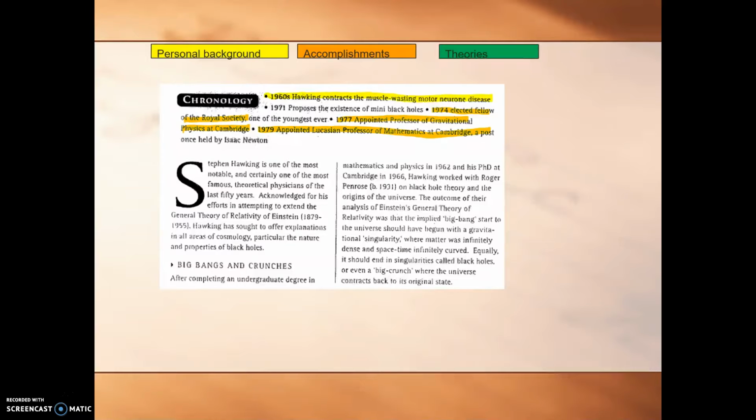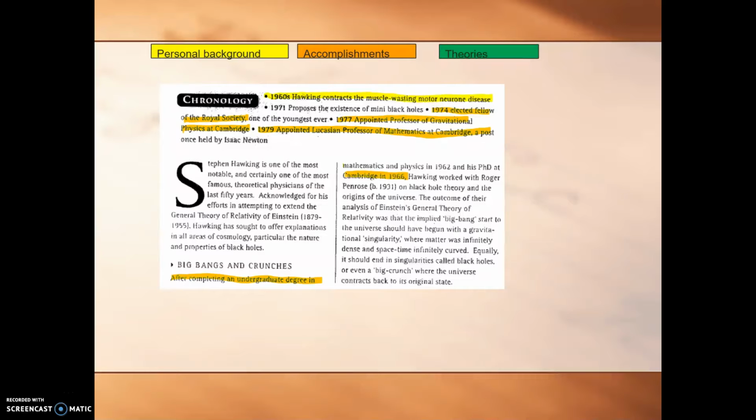After completing an undergraduate degree in mathematics and physics in 1962 and his PhD at Cambridge in 1966, now let's just halt there for a second. Those are definitely accomplishments.